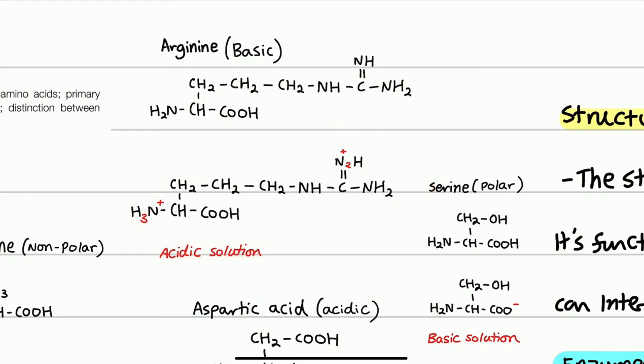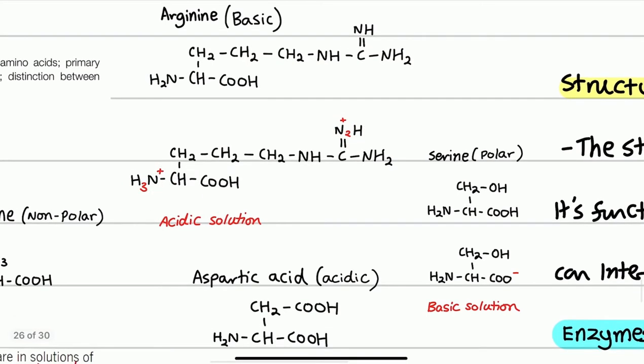solution. Now remember how an acidic solution has an abundance of H+ ions. So it can accept an extra proton right here and here to form a net charge of +2. And notice here how the carboxyl group next to the alpha carbon does not change. This is because in an acidic solution, the carboxyl group can neither donate nor accept an H+ ion.